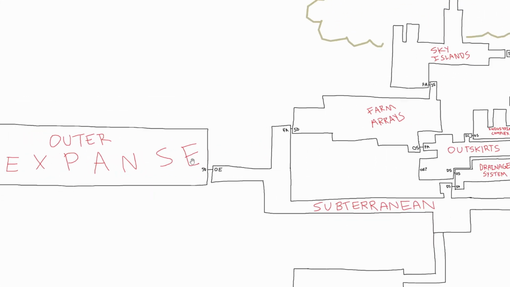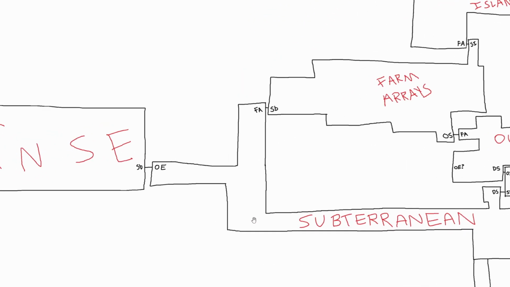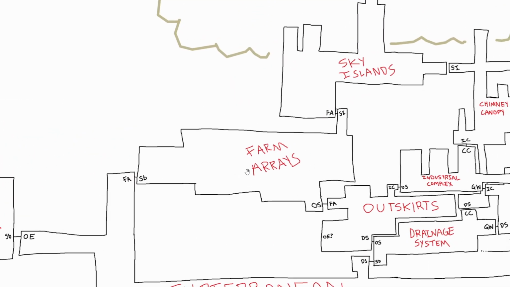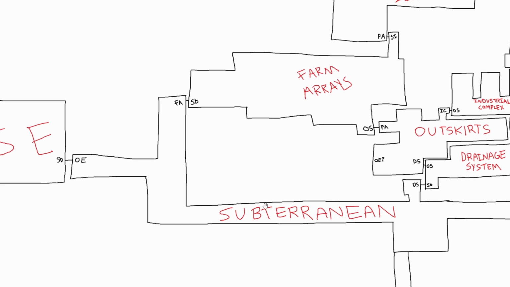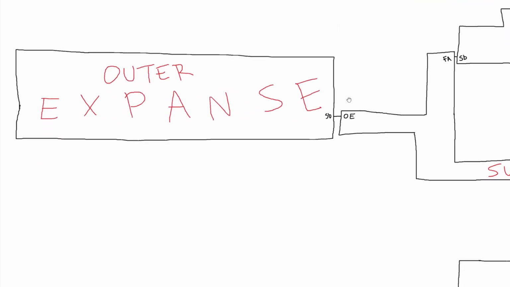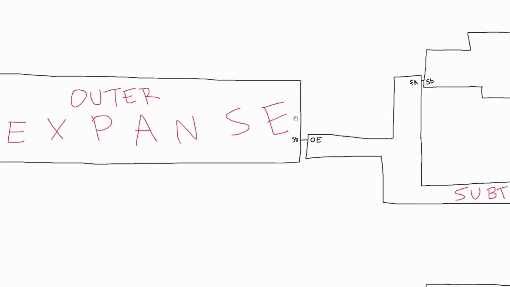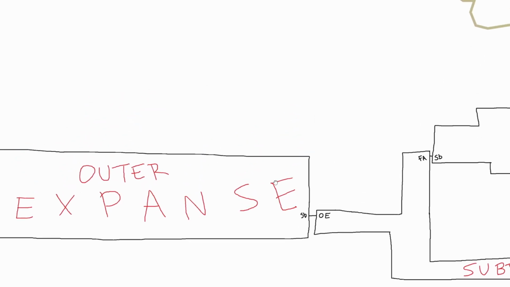Now this one was tricky because it kind of seems like you have to go down to Subterranean, right? You have to kind of go down here. And Farm Arrays is sort of surface level. Subterranean is underground. And then Outer Expanse is kind of a mixture. From what I've seen, it looked like the entrance to Outer Expanse here, nothing really got that much higher than it in Sunken Pier. So I wasn't comfortable adding a ton of height.